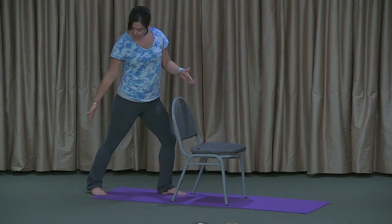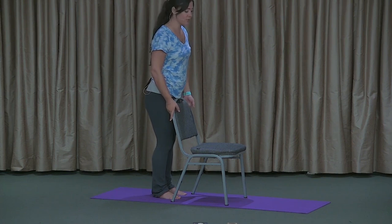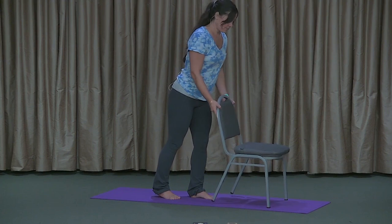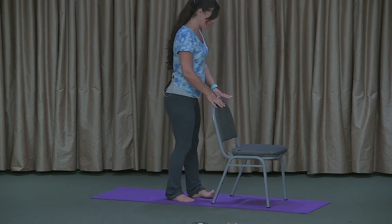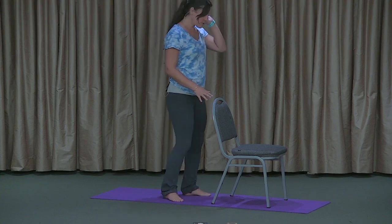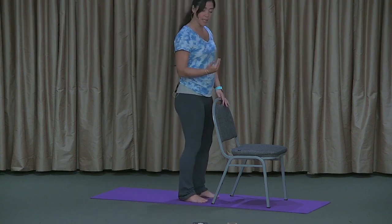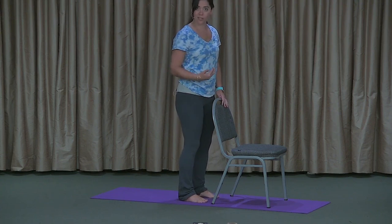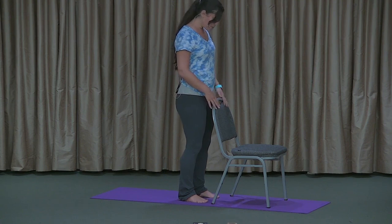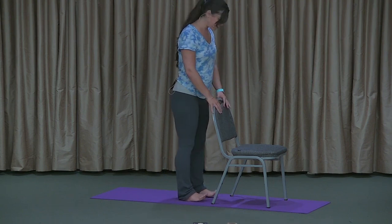So right now my foot's off, so I am going to adjust my chair. Just be really careful when you do this. Take your time. And once you do feel set with your chair, you are going to start really pretty close to the chair. A lot of times I cue you to be about 6 inches or more away. Really this time, I would say 3 to 4 inches, maybe 3 to 6 at the most.